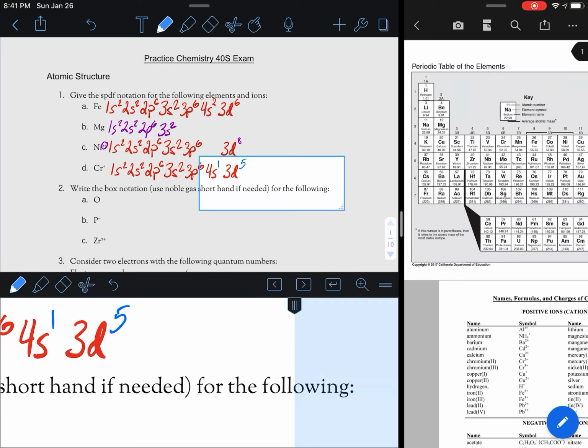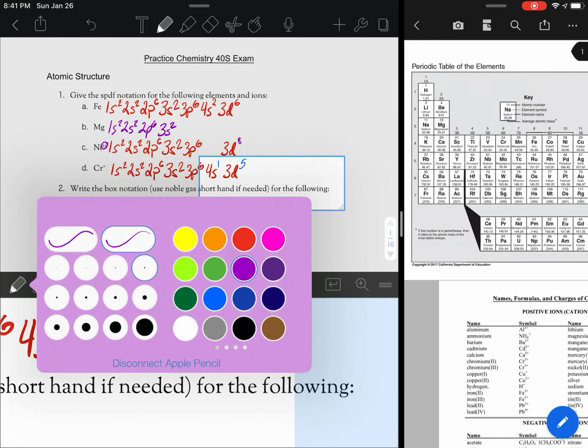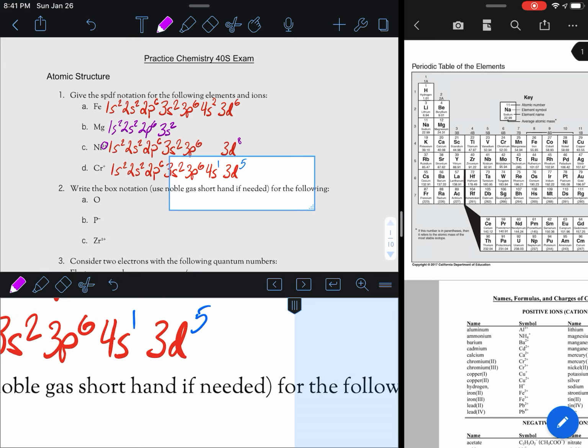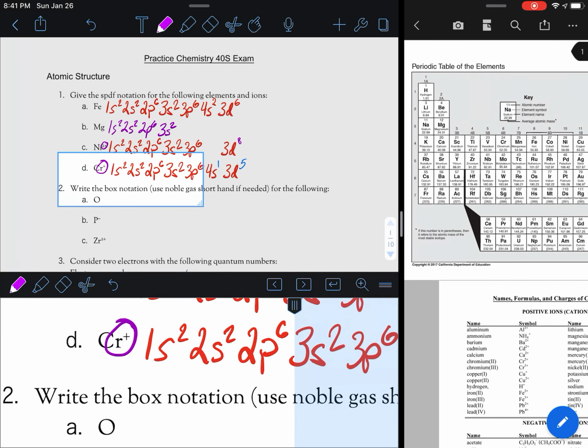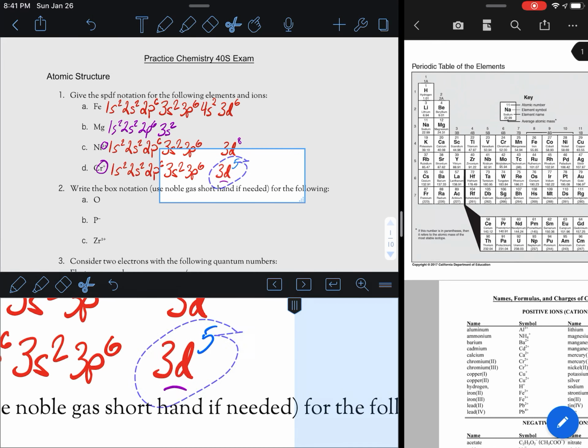Okay, now that I've established what electrons are where, now I can take my oxidation into account. How many electrons is chromium going to lose? Well, we're only losing 1 electron, and that 1 electron's got to come out of either this orbital or that one, but we know that 4s is the larger orbital, so this is the one we remove. So I'm going to just erase that. Bye-bye. And this is my final setup.